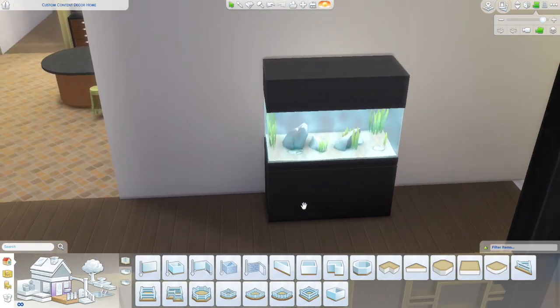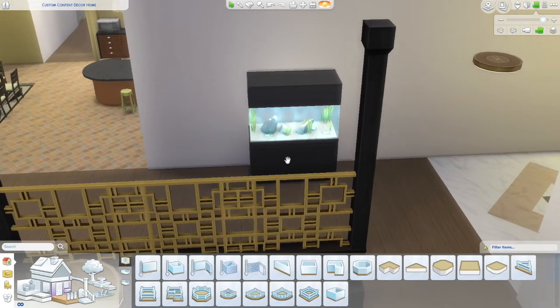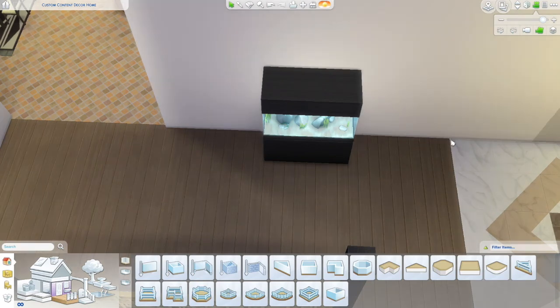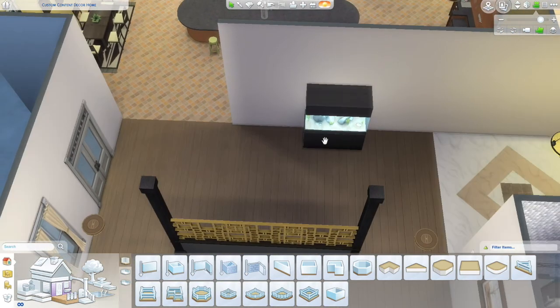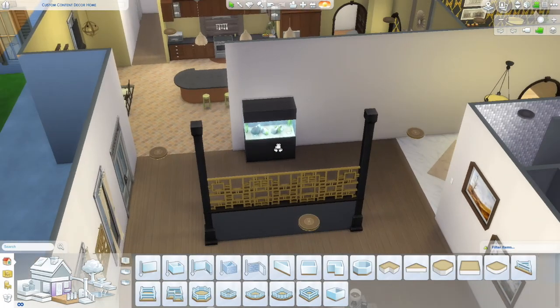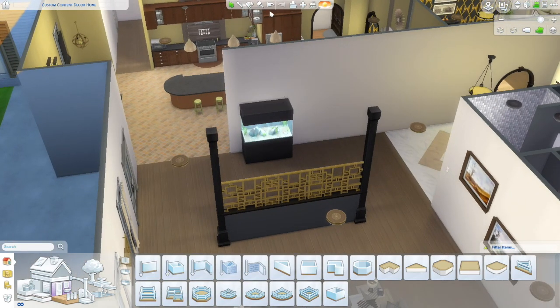How crazy is that? But anyway, Cheryl has suggested that we put a fish tank on this wall. I struggled with trying to center it. This is where my OCD-ness comes in. If I think about the room as the tile, from the tile goes to wood to the edge to where the kitchen begins, I feel like this is the center. But then if I think about the center of the living room, I feel like this is the center.